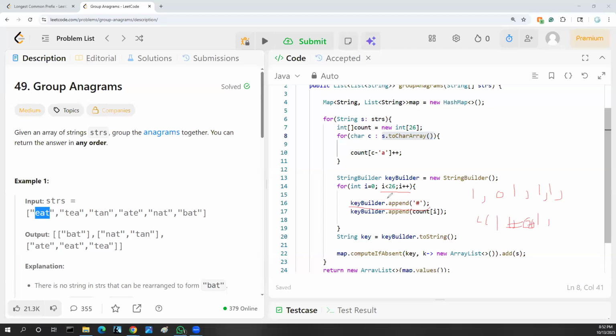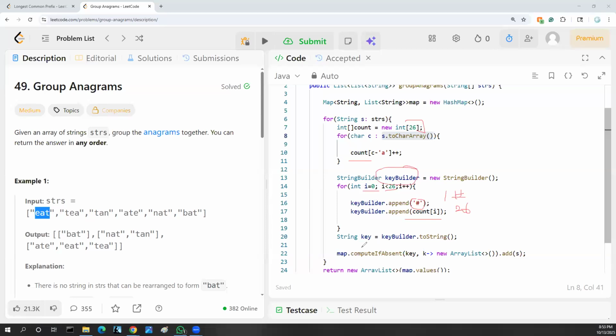And in that way, you're going to append the hash after every character while iterating over this entire array, which is 26 length because we initialized it with 26. You're going from 0 all the way to the end, appending after each element and adding it to a string.